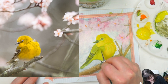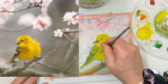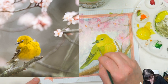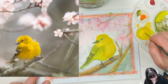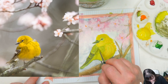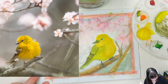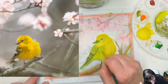Just like everybody else, we're all beginners doing something. And right now, working with gouache, I'm actually a beginner. I've only been doing actual gouache painting for a couple weeks. So I have to remember to cut myself some slack and say it doesn't always have to be perfect. We don't expect somebody to play concertos on the piano at Carnegie Hall the first time they sit down and they don't even know their scales yet. So remember, cut yourself some slack.